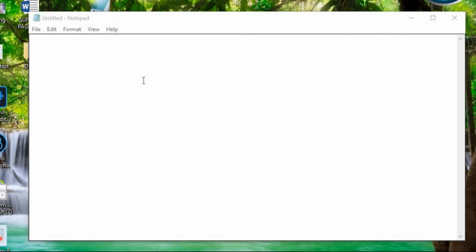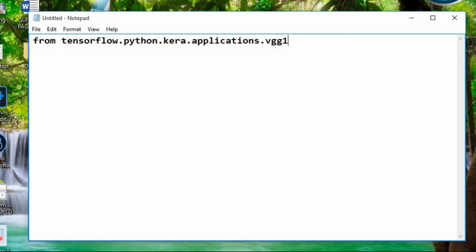So let's begin with VGG16 experimentation. Type from tensorflow.python.keras.applications, we will import VGG16. Save it.